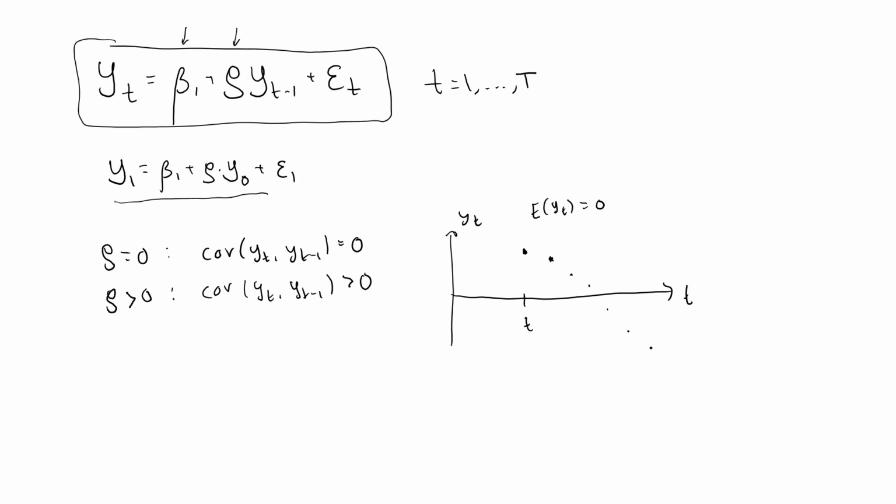And then when the y value becomes negative, for the same reason, it's more likely for the value in the next period to be negative as well. And that's why we observe cycles when there is a positive correlation between yt and yt minus 1. So let's investigate that to see if we can see these cycles.